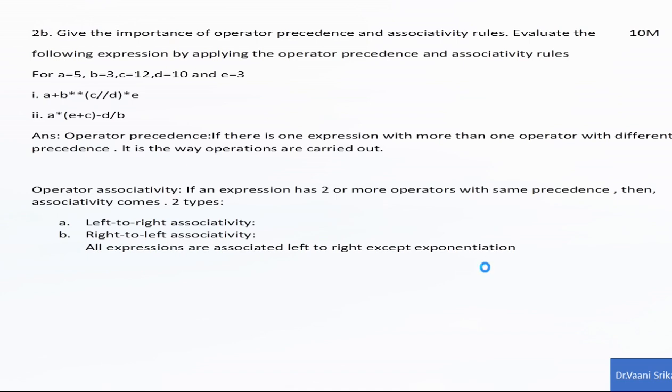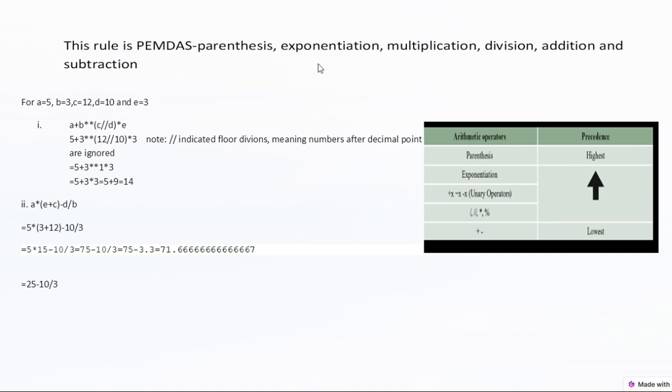So basically all the expressions by default, they will be associated left to right except for the exponential. Okay, so let's see an example. So basically what rule is being followed is this table you have to write. This table shows the order of precedence of the operators, and the lower one is the lowest precedence and it goes up to the highest precedence. So plus and minus is having the lowest precedence. Slash, double slash, multiplication, percentage has the next. Then you have unary operators, then exponential, then parenthesis.